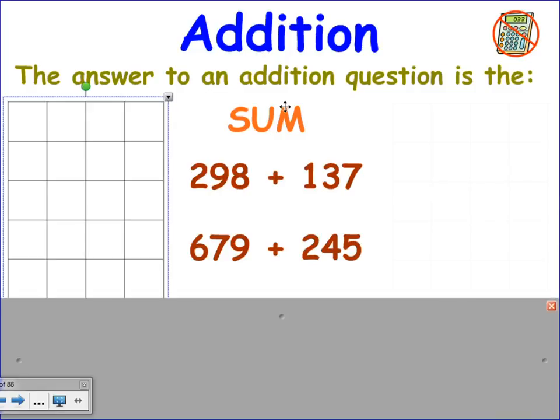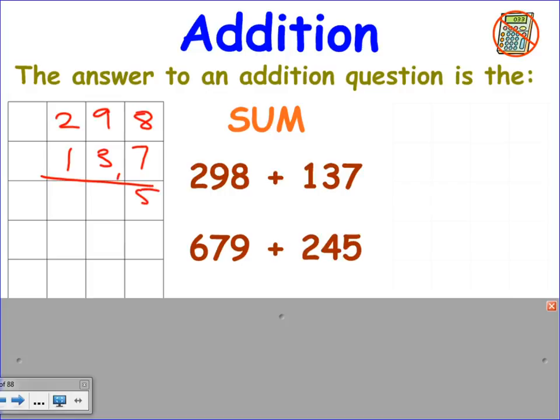So let's have a look at addition. We use the column method for those of you who are rusty on it and like to use it. 298 plus 137. So essentially you're lining up the ones, the tens and the hundreds. And then you need to add them. So 8 and 7 is 15, 9 and 3 is 12, plus the one I carried over is 13, 2 and 1 is 3, plus the 1 is 4. So your answer for the first question should look something like that.